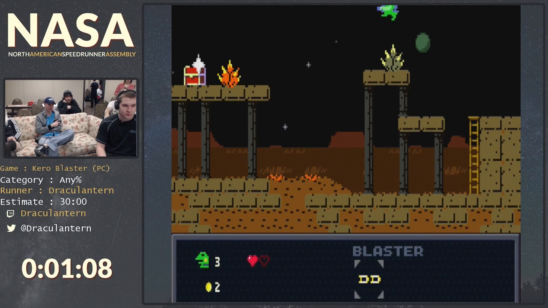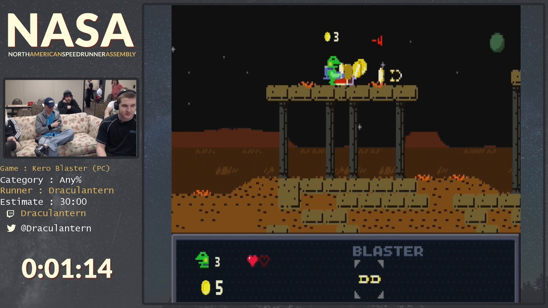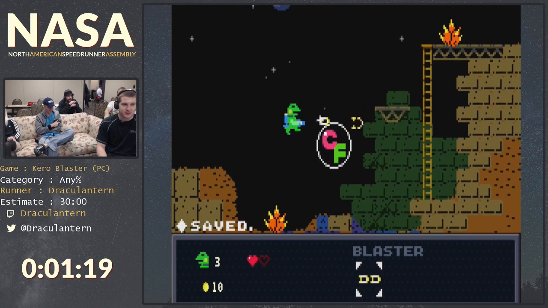Actually, need 10 coins, but there's 8 coins in this chest. I don't know what to talk about. You want me to talk about the plot?